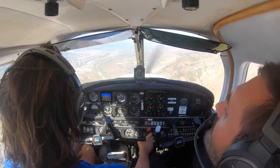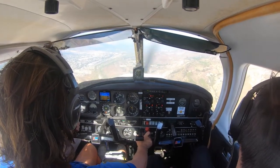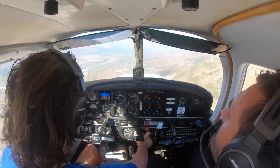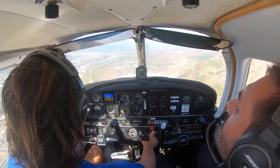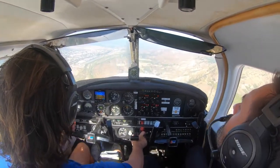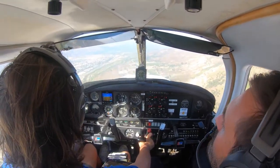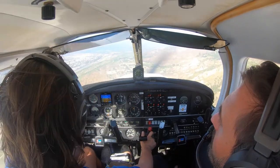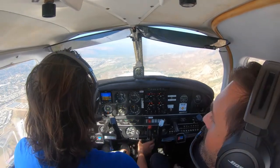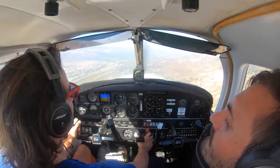So right about here, you're entering the left downwind. Yeah. Santa Paula traffic, Cherokee 291 is entering the left downwind for 22, Santa Paula traffic. And we still want to be getting rid of that altitude, right? Yep. And we want to be a little closer, I reckon. We want to be down to 800 feet. And we're still over 500 feet high. We could flap it. Yep. And we should be doing about 90.